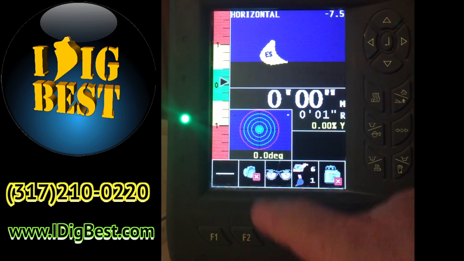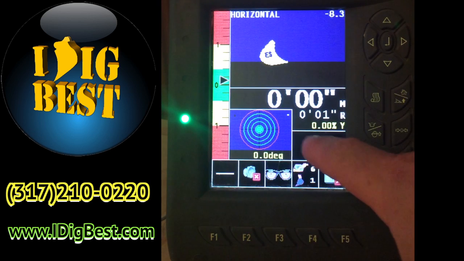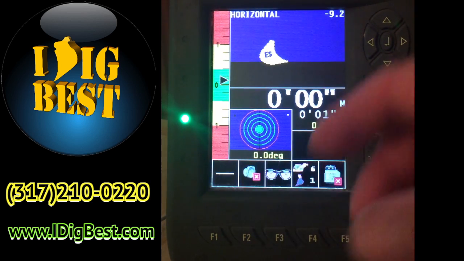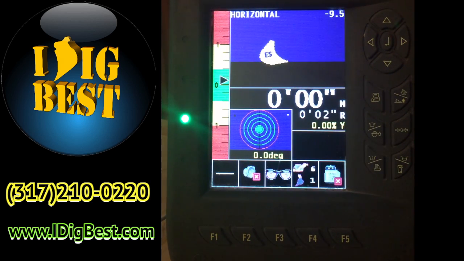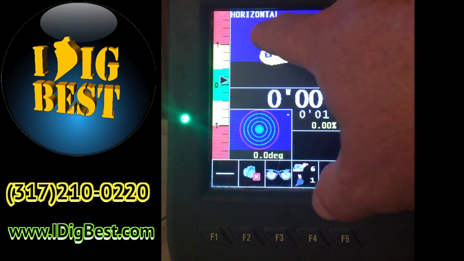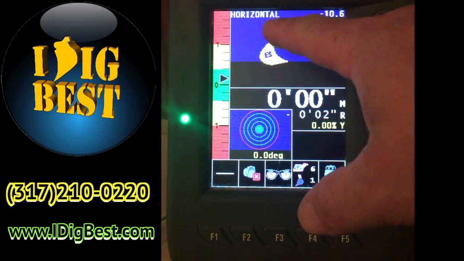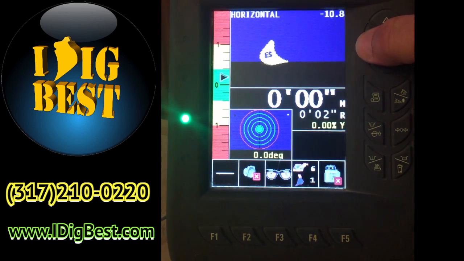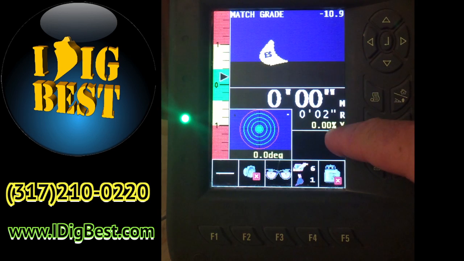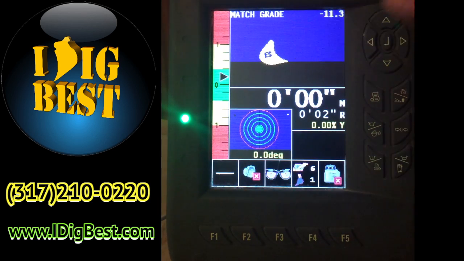Next one's X-ray vision. You just hit it to go in. Next one's speaker sound, and you can hold it down to turn LEDs off. And the next one is your Y slope. If you want to change slope or put profiles in, dig a truck dock, dig a pool, or slope to set your sewer main, or flat. Right now, at the top corner, you can see this says horizontal. That means if you go into automation, it'll be digging horizontal. That can change very simply with match grade, which will match the grade that's here, which is the Y grade. You can match that grade automatically with automation.